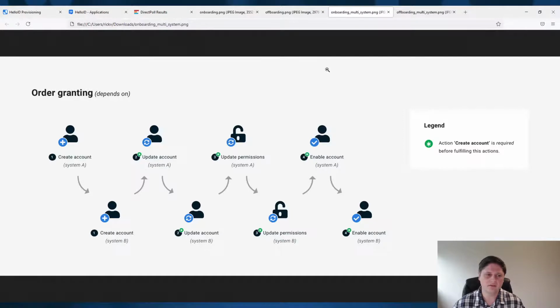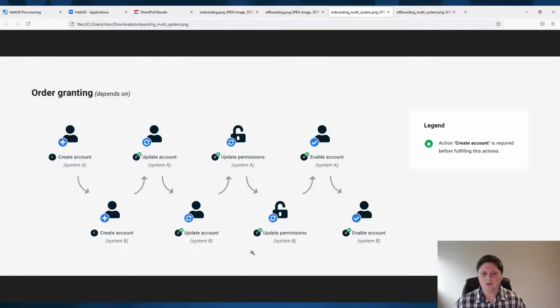That means if the account is created in system A, only then can we create an account in system B. Also, we can only do an update account if there is an account in system A. For the update account in system B, there needs to be an account in system A and system B.